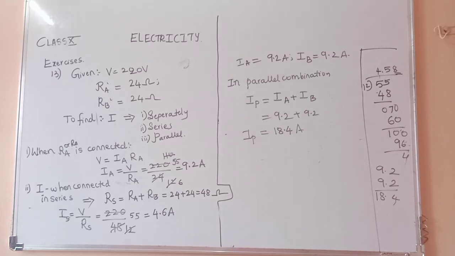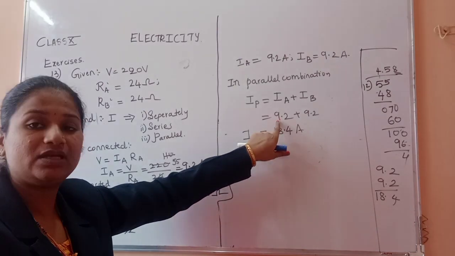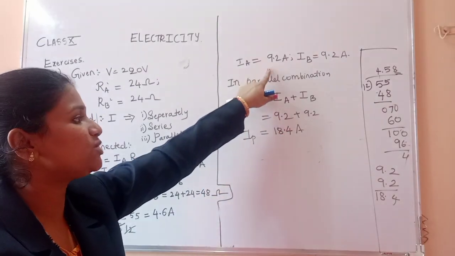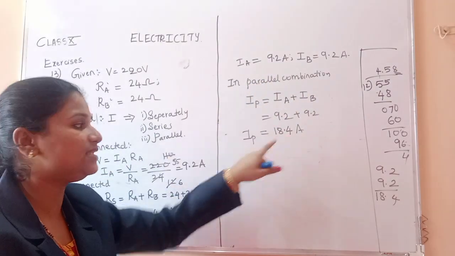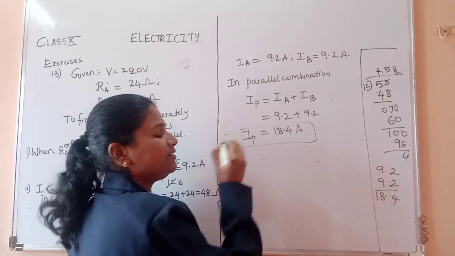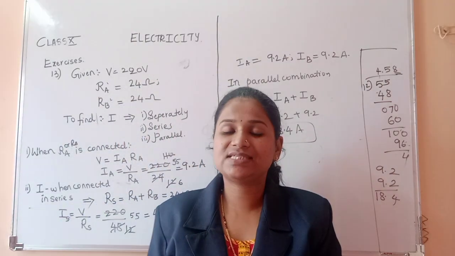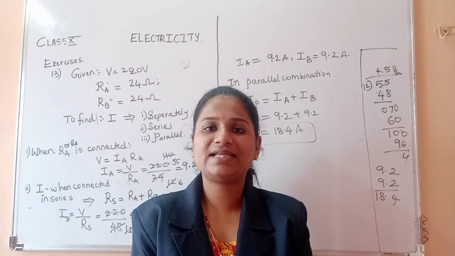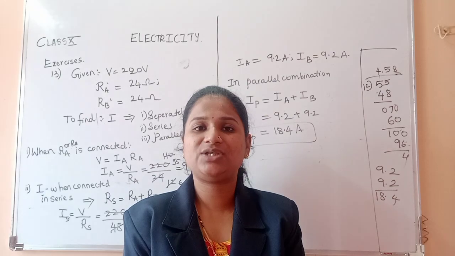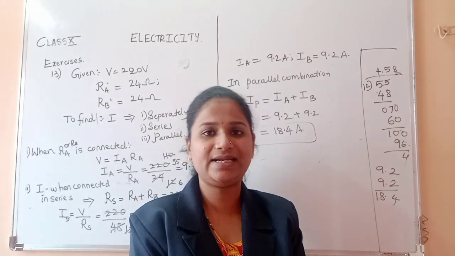Okay, so let us verify with the answers given behind. Fine, so we have 18.4 ampere and it is 18.3. They might have taken this as 9.12. The decimal may change, but as only a 0.1 error is there, this answer is also correct. So like this we have to find the current in series, in parallel, and when separate combinations are given. This is regarding the problem based on parallel combination, series combination as well as separate resistance.